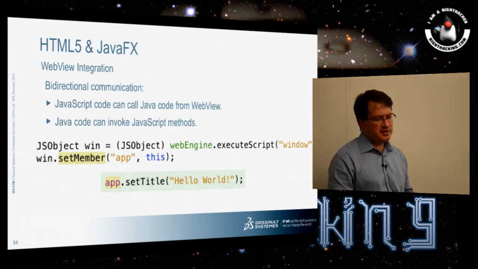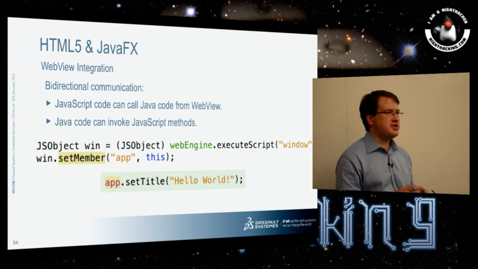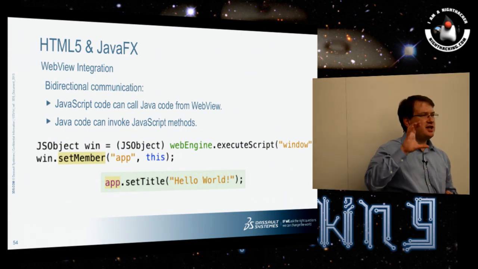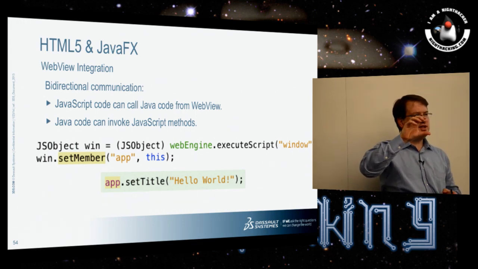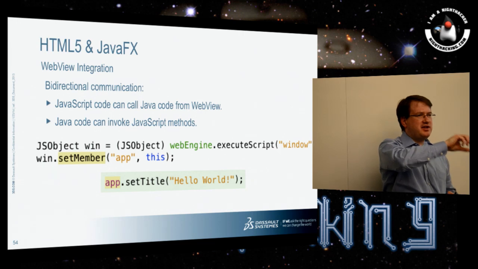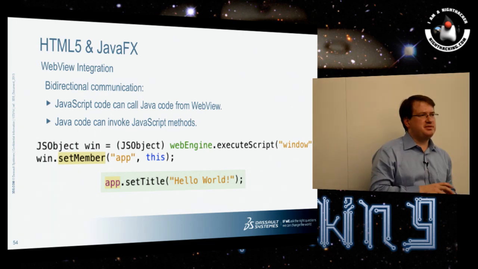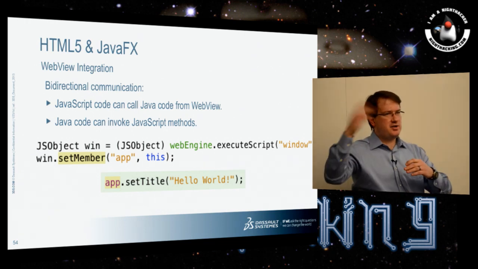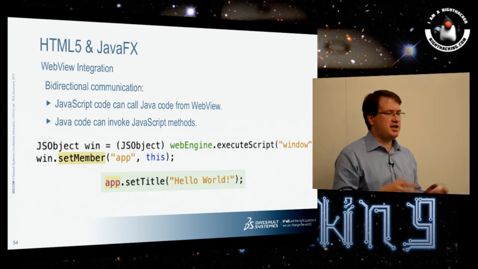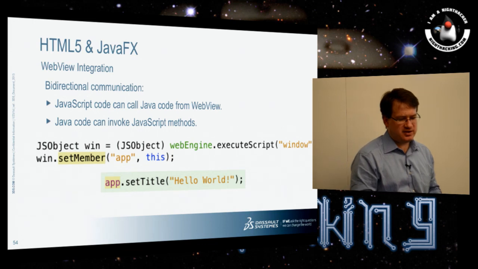You do have support for bidirectional communications with the web view. So you can have an HTML5 view that you put into your Java desktop application that has JavaScript code that calls Java code, and you can have Java code that calls JavaScript code. So it allows you to integrate the two of them. Of course, you wouldn't want to allow any old site to begin talking to your Java application, because that could open up some pretty serious security holes.